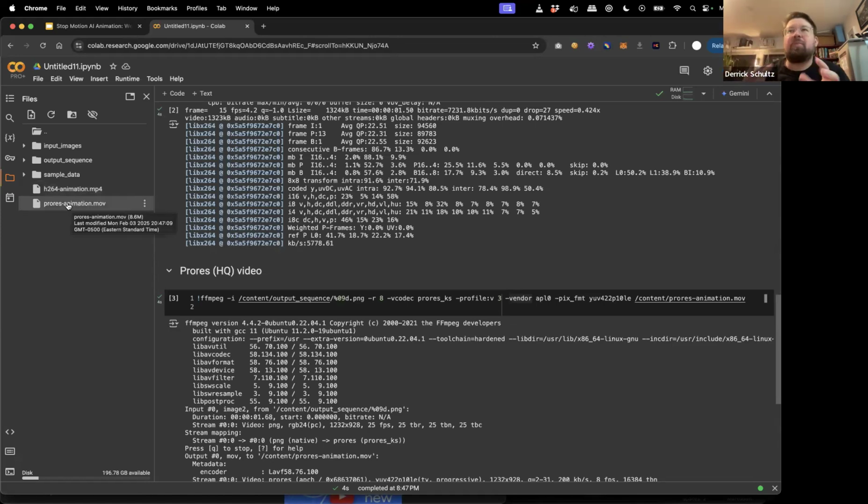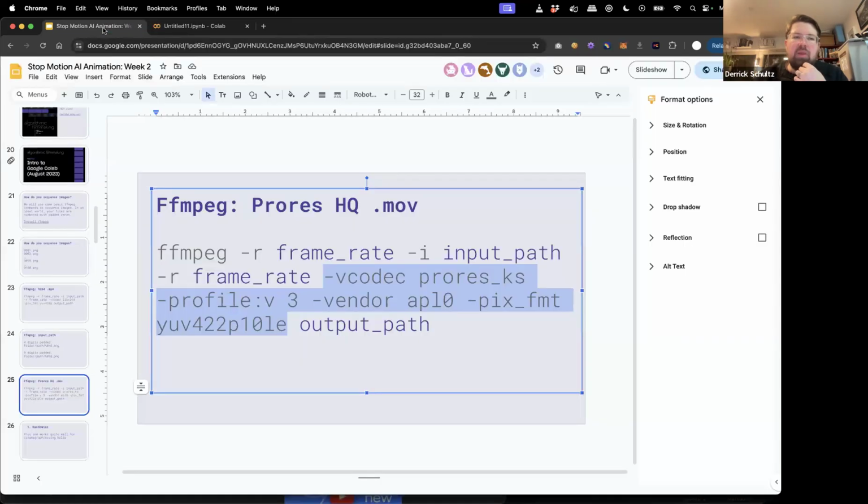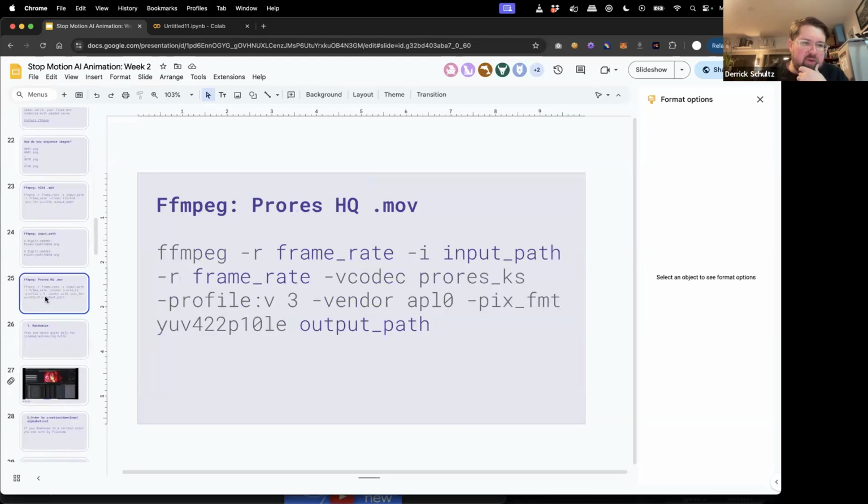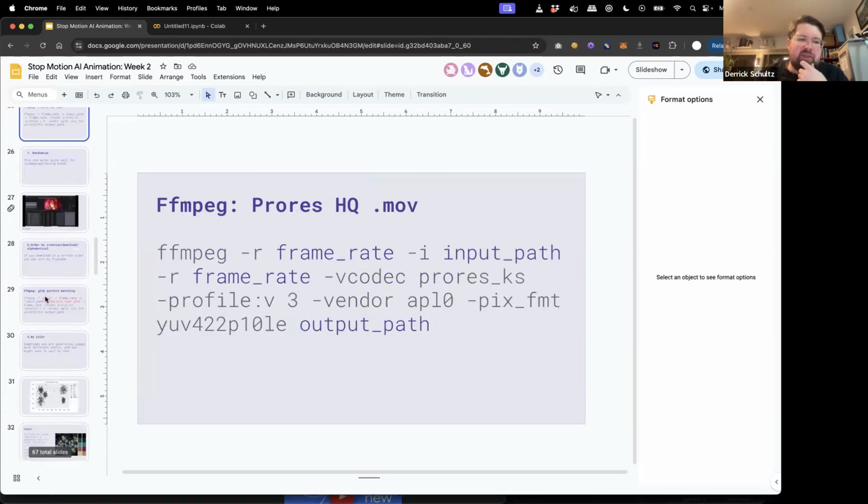So in general, I think ProRes is better for animations. This comes down to file size limits and other things for you. But just be aware, I generally prefer ProRes for animation because it has less compression between our frames. The last thing I wanted to show is, let's see, do I have it here? Oh, I bring it up later. So let's just skip to it now.